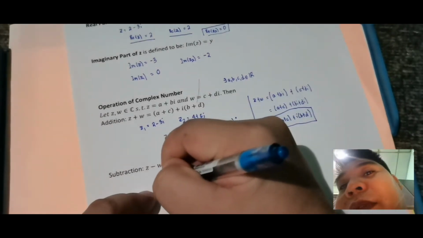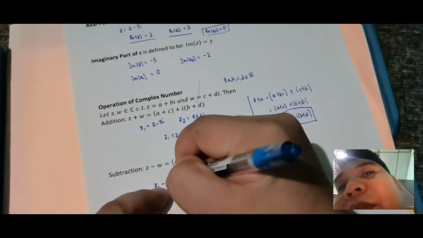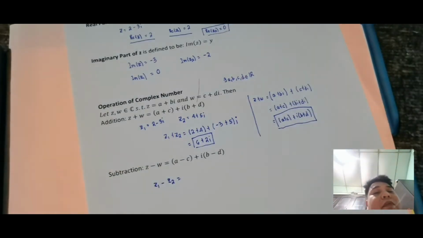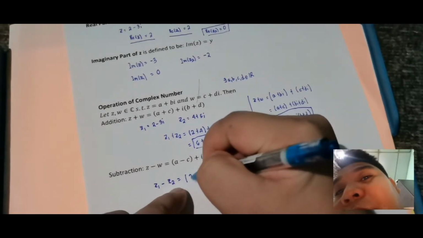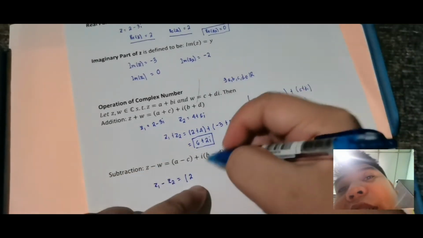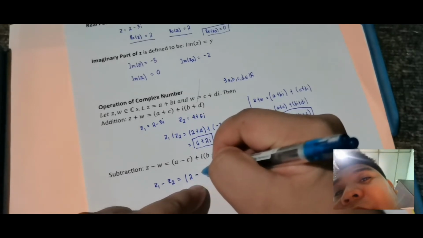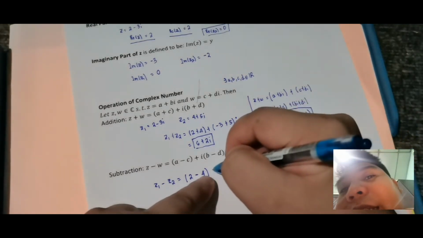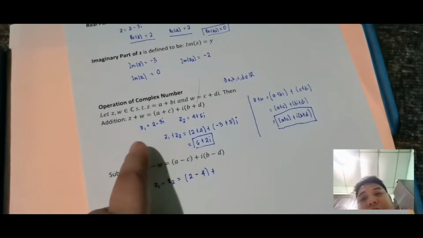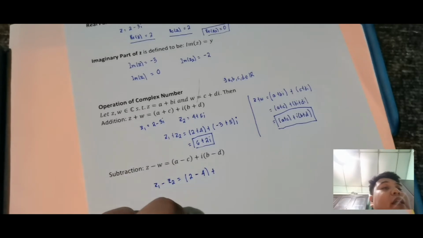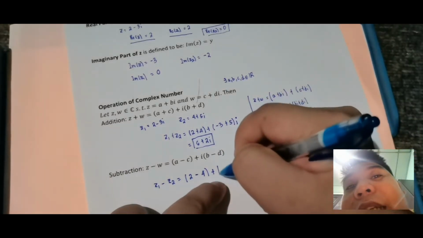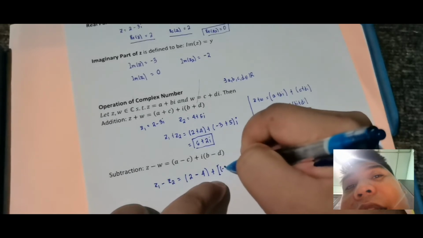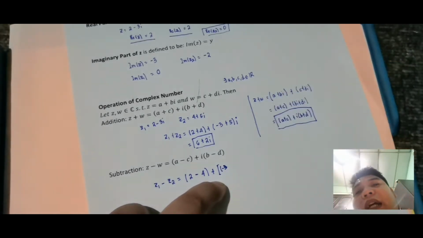What is c sub 1 minus c sub 2? So, again, naka-refer lang ako dun sa taas. So, ang sabi, that is a minus c. What is a? Yung a natin sa taas is 2. Okay? Yung c natin sa taas is 4. That is a minus c. That is 2 minus 4. Plus, next, yung b natin sa taas is negative 3i. So, lagay ka lang dito. That is negative. Yung b natin sa taas is negative 3.